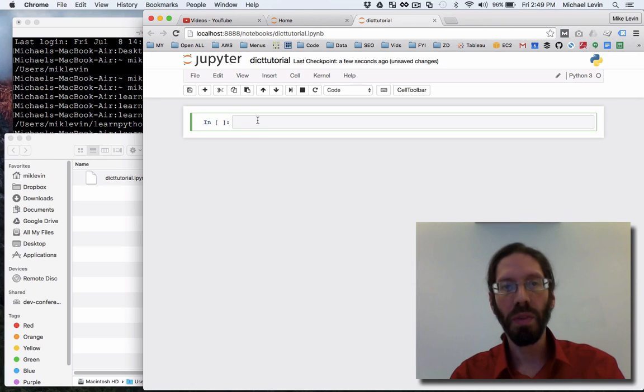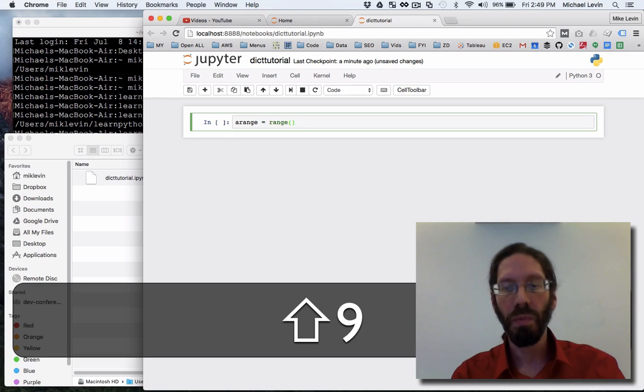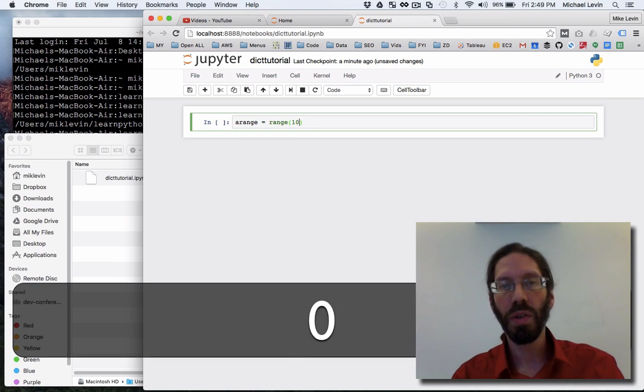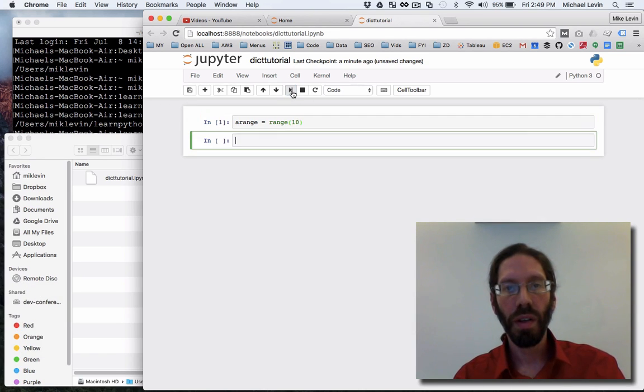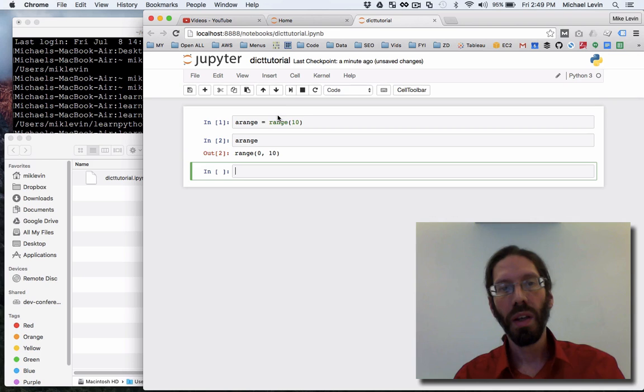As we saw before, we can create a variable name, a range, and set that equal to the calling of a function from Python like range. And we can just put an arbitrary number in there. And now we have a range sitting here in memory that we can take a look at.